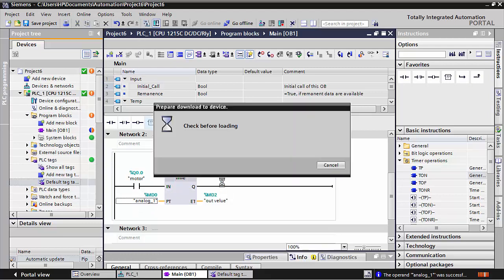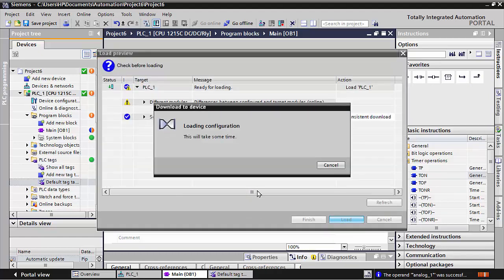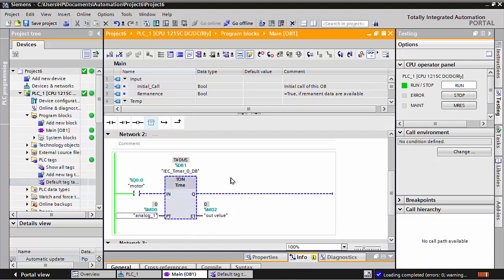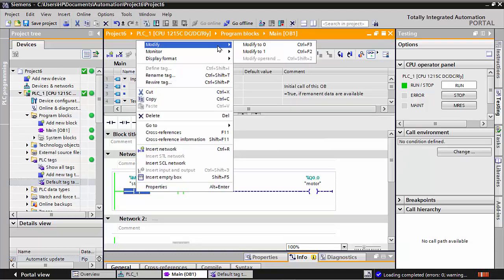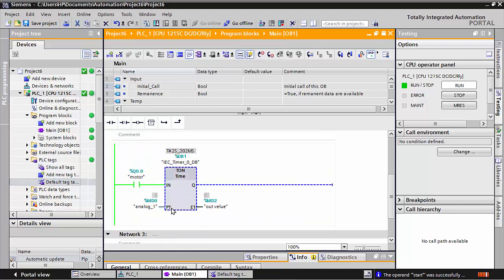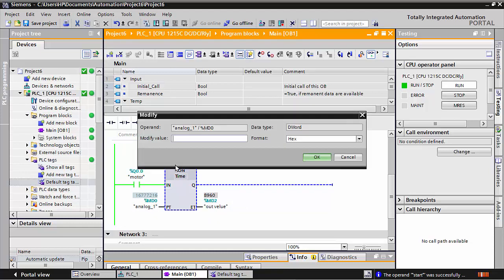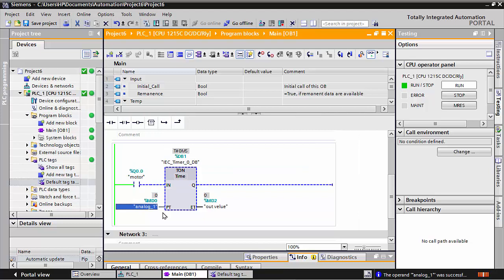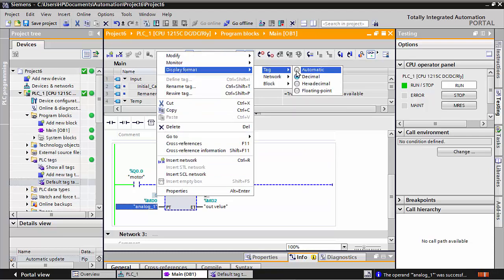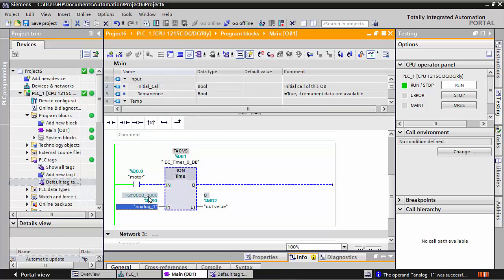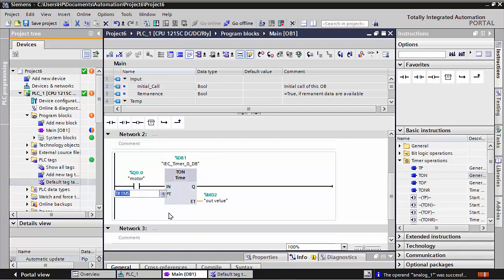I have to do it one more time. It was a download mistake. After this, there will be no download to the PLC. Modify to 1. Now Q0.0 will be on, and that timer, that one more mistake.